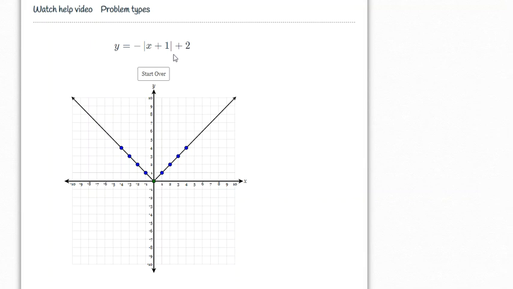So if we're looking at this function, it's an absolute value, which we recognize as that sharp V. And we notice a couple things. We have a +1 on the inside that's going to move the graph left 1. And then the negative on the outside is a reflection across the x-axis. Again, hopefully you're studying all these types of things. And then +2 is going to go up 2. So first and foremost, make sure you follow them in order, going to the inside first and then working your way out.